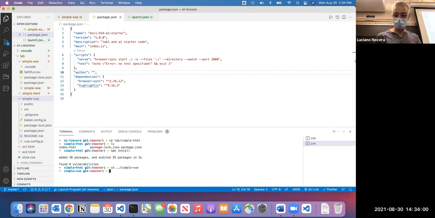For the project, long story short, it's feasible to build a website with vanilla JavaScript, just writing JavaScript.